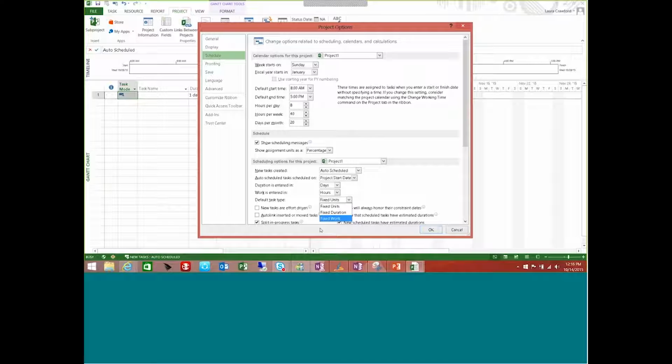Anybody that's used to working within Microsoft Project, if you're adding resources to tasks in your project plan and your work is recalculating, you may be very frustrated and not even understand that that's why that's happening because of the task type behind the scenes. All right, so the default is fixed units. Fixed units means that you're never going to adjust either the percentage of allocation that someone is assigned to tasks in the project or maybe the skill set that's required to complete the task. All right, so that is the default setting here in the Backstage.